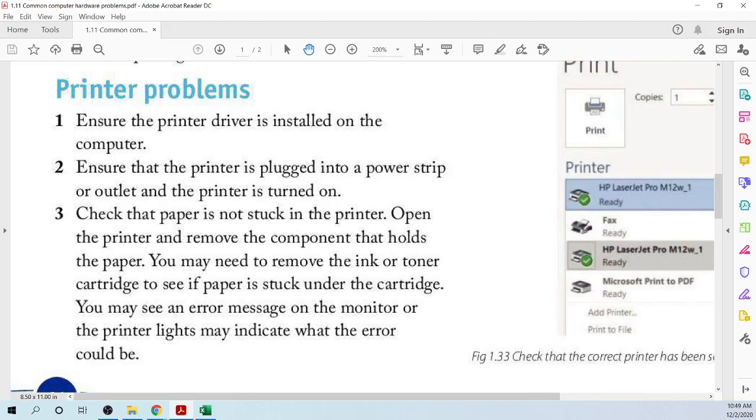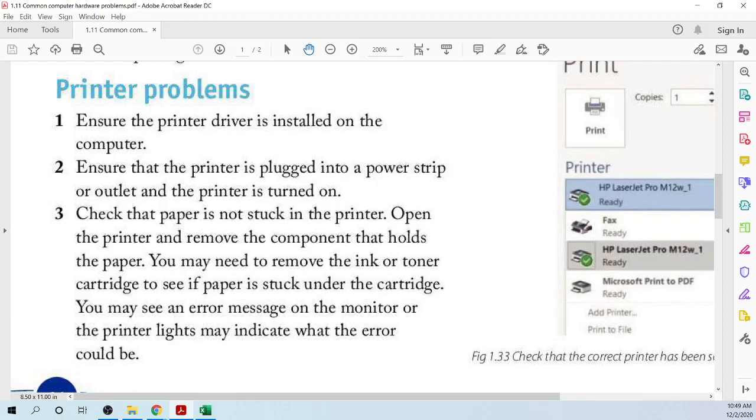Now, the next step, other than your printer being powered on, is for you to verify that it is connected to the computer. So you ensure that the cable from your printer is connected to your computer, or that some printers today are using Wi-Fi, so you ensure that it is connected through the Wi-Fi. Whichever means you use to connect the printer, you ensure it is connected to the computer. Now, along with connecting to the computer physically or by Wi-Fi, the first step is what you need to do next. You need to ensure that your printer driver is installed.